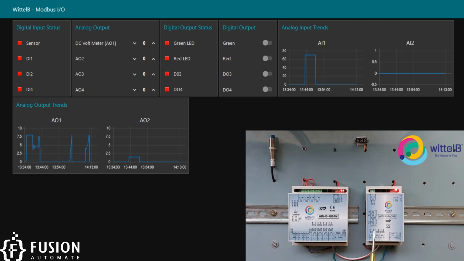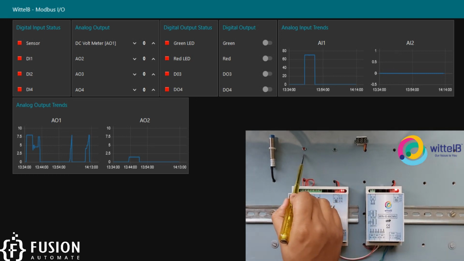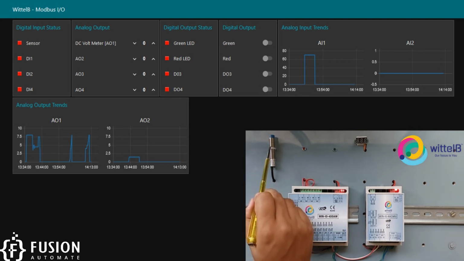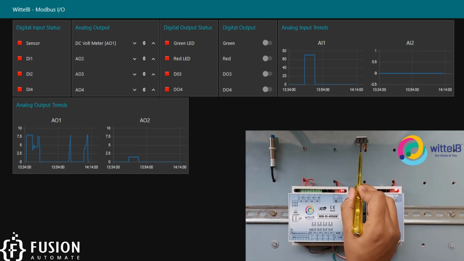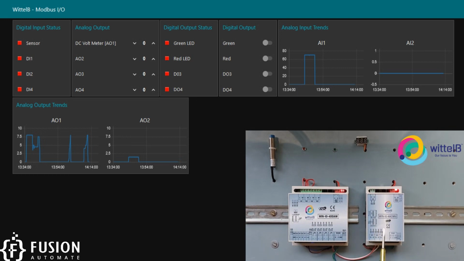Now in this video we will see these two Modbus IO modules in action. We want to turn this LED on and off with this module. We want to sense the sensor data using this module. We want to display some voltage here with this module. And we want to supply the analog voltage to this module from this module. So this module can provide analog output to the external world, and this module can read analog data from the external world.